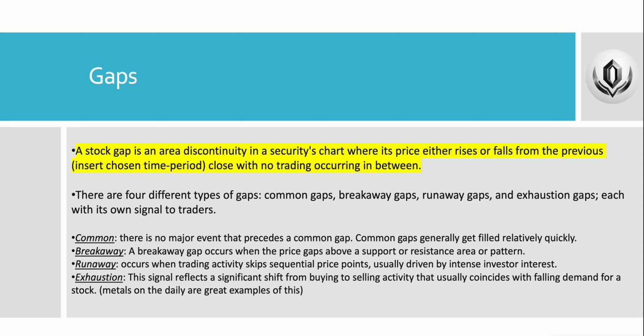The third one is runaway gaps. So these happen in the middle of strong trends. So what we just talked about, continuing on, if it continued the buyer expansion, they're generally caused by momentum. So often this means it's institutions piling in. It's not just you and me. It's not regular people. It's large institutions piling in. Or it's crowd mentality. So it's all of retail going in a specific direction.